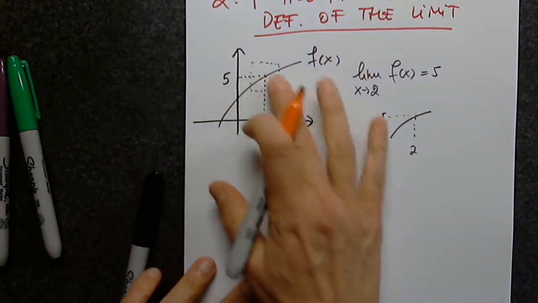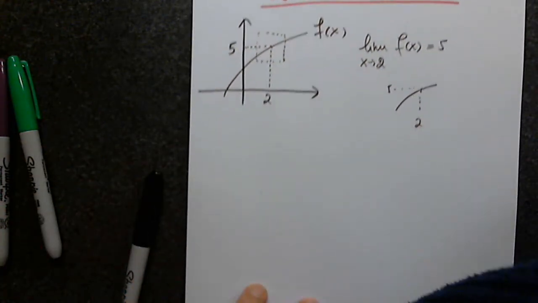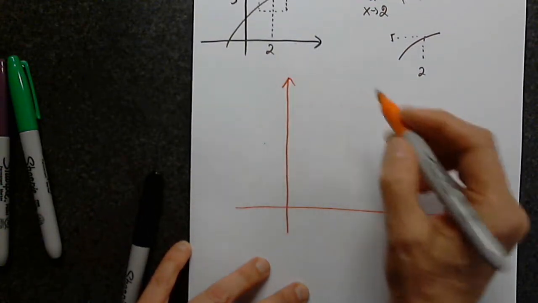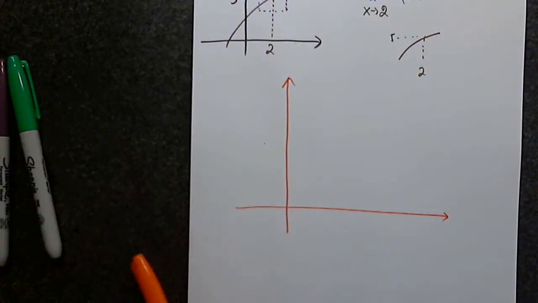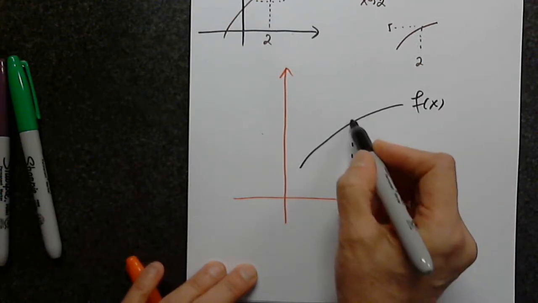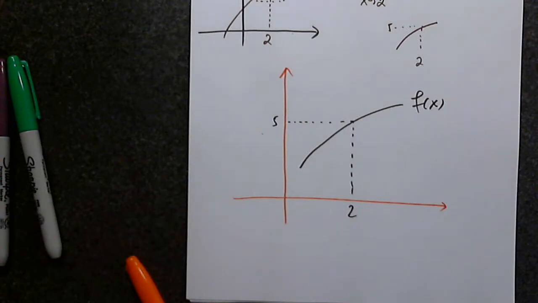So what I am trying to say to you is this. I'm going to enlarge this because now I need to explain, and I need it as large as I can make it. So this is my f of x. This is my 2, and let's say this is my 5. The fact that I can zoom in as many times as I want, as close as I want to that point, shows that the limit exists no matter what I do, right? No matter how close I am to that point, the limit exists. When x approaches 2 from either side, the function values approach 5, correct?